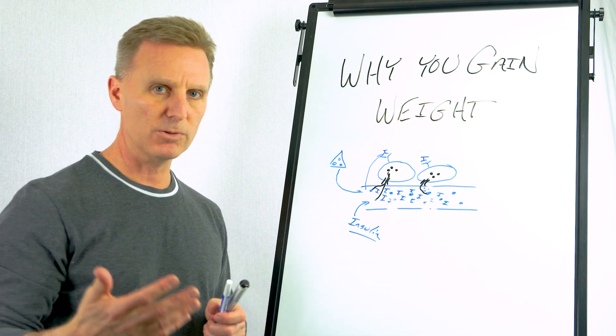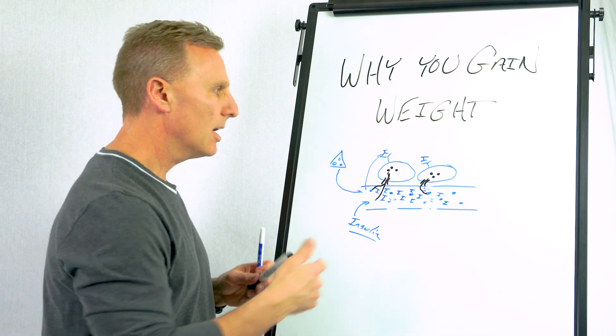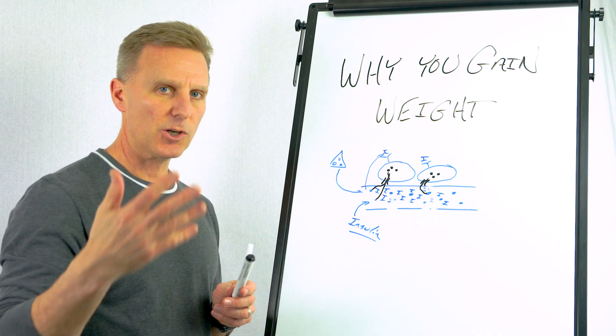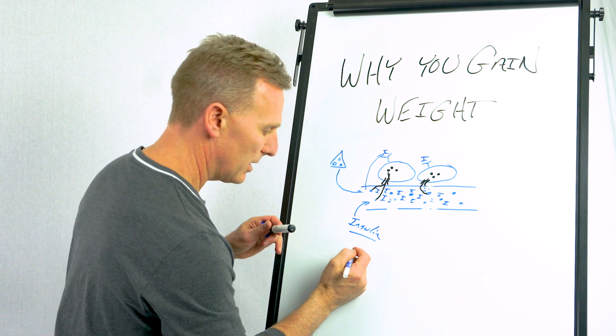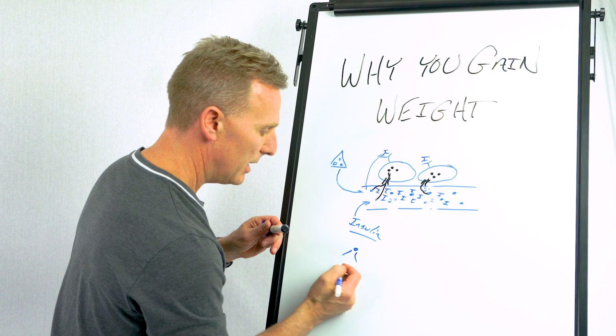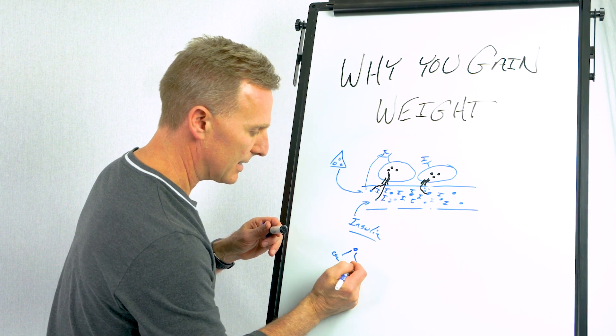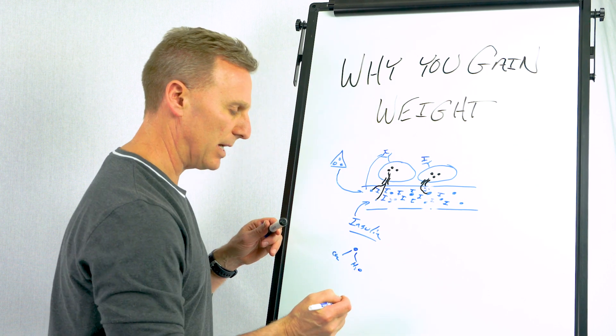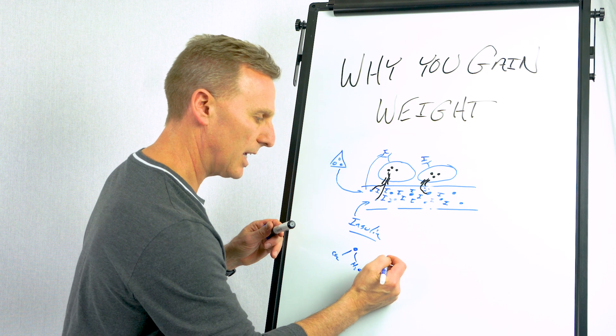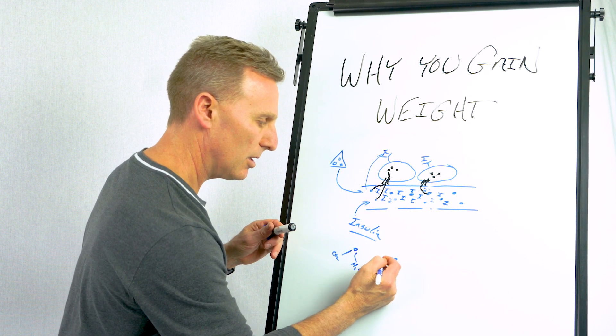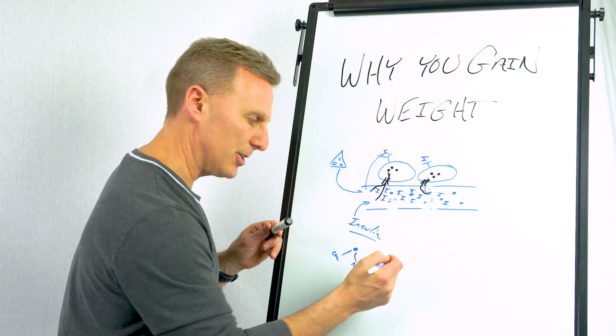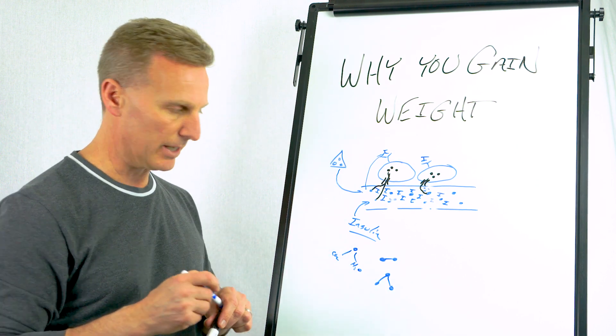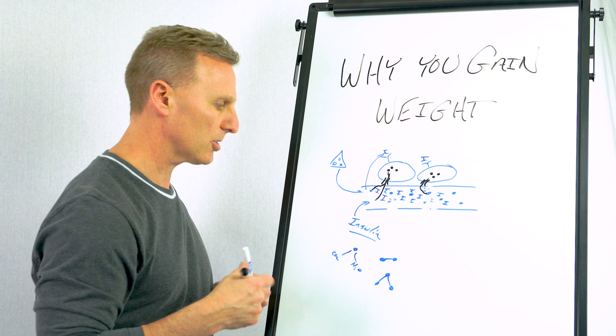Now, once the glucose is inside the cell, the insulin turns on some machinery into the cell. And so glucose can be broken down into carbon dioxide and water, which are two smaller molecules, or glucose can be built into larger molecules like glycogen or triglycerides. And we're not going to get into glycogen today, but I'm going to talk about triglycerides.